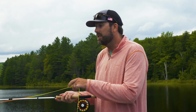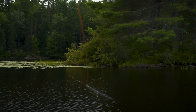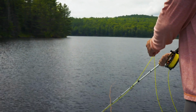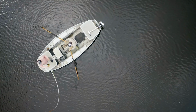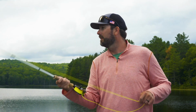The second thing is we want to make sure that we get that loop to turn over on top. We don't want that side loop because again, we can lose a little accuracy. So to get that loop to turn over on top, what I like to do is keep my index finger on top of the rod right here. That's going to allow that loop to turn over on top and come out very nicely and accurately to our target. This backhand shot is a great cast when we have windy conditions as well. Just turn around and make that back cast. You make a back cast all the time, make it your fishing cast. It's a very effective technique and it's going to help you catch a lot more fish.